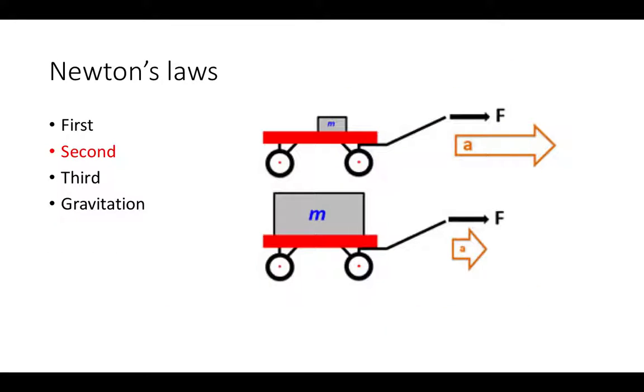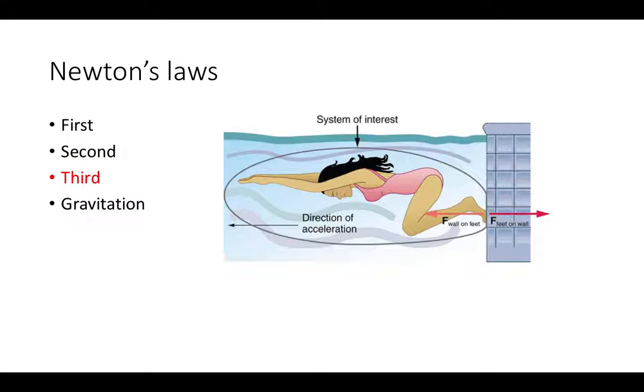Okay, so the second law is clearly force equals mass times acceleration, and the centripetal force is a subset of that because it is F equals ma, but we simply take out the generic a and we put in the centripetal acceleration, which is v squared over r, and that's how we get centripetal force equals mass times v squared over r. So the centripetal force equation is actually just a form of the second law.